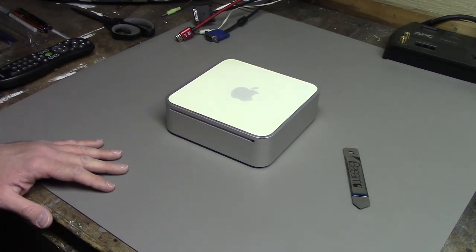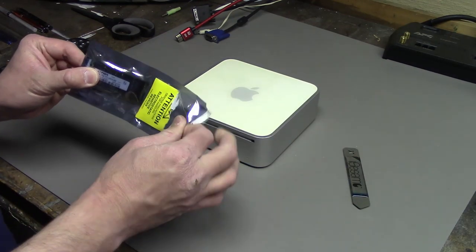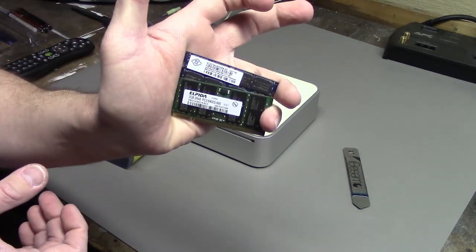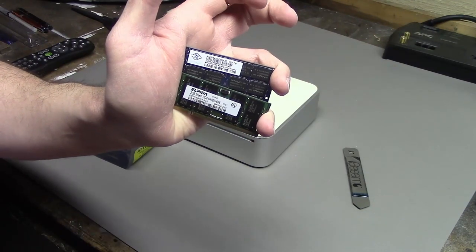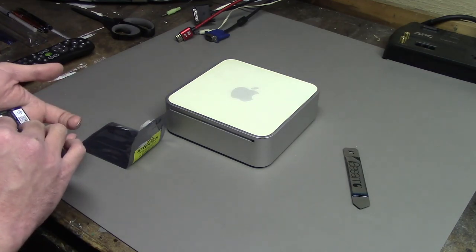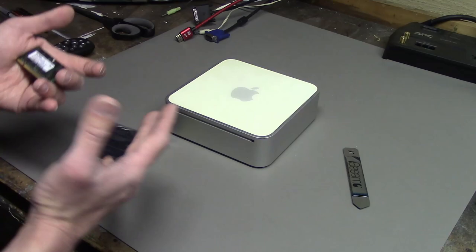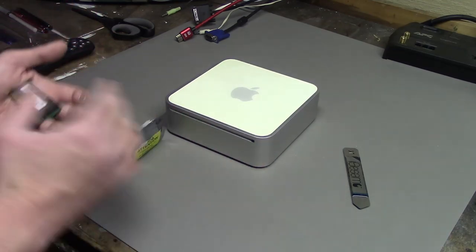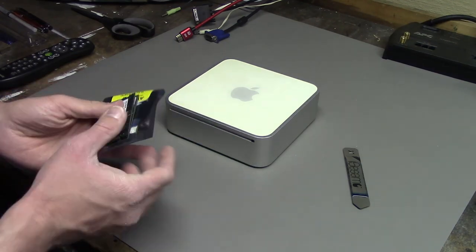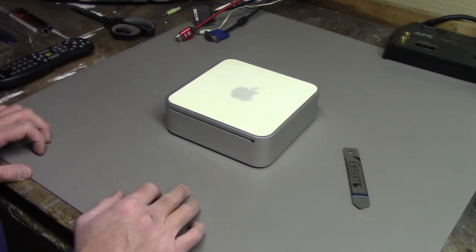And as a preview of some of the other upgrades you saw earlier, the big one is we're gonna go from 1 gig of RAM to 4 gigs of RAM. But I think maybe only 3 or 3.5 gigs technically, because I think this is still a 32-bit system, and so it can't properly read all 4 gigs. Even though that's a 64-bit CPU, I think the firmware or EFI in here is still only 32-bit. So I don't know. We'll find out and see how that works out.